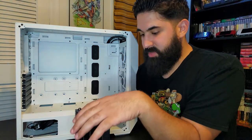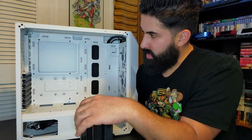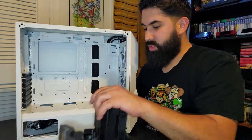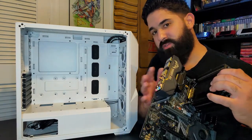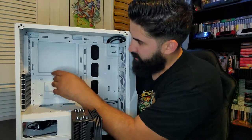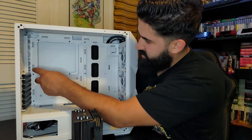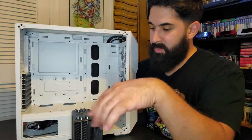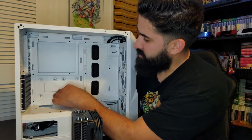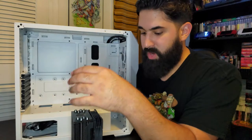Now, it's time for us to put our motherboard into the tower. We installed our IO shield here. So we want to make sure all the connections sit flush in the IO shield before we fully install it. And this tower actually comes with the standoffs: 1, 2, 3, 4, 5, 6, 7, 8, 9, which is good. I don't have to do anything, I just put it in. Sometimes I've seen people have to install their own standoffs just to line up with their motherboard, but we don't have to do that in this case.